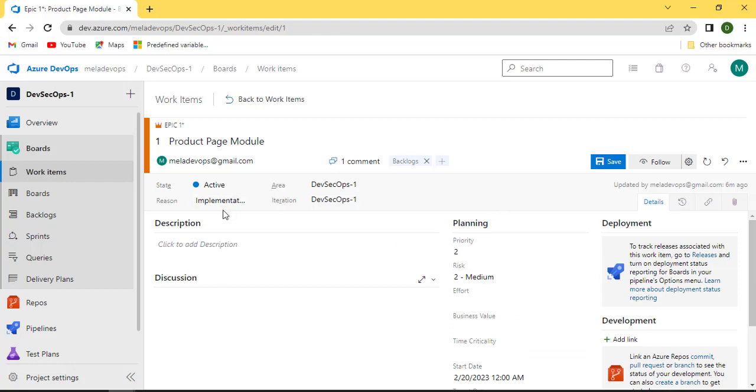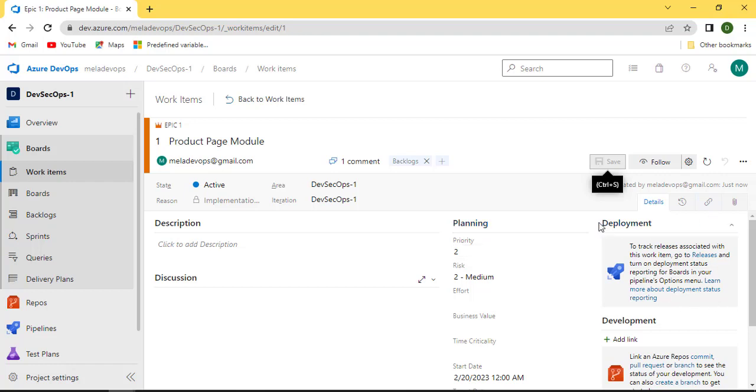All these fields that you see can be customized, guys. Later in this course I'll show you how to customize these fields. Based on your project requirement, you may need some other fields in this epic, and that is possible. Or you may need to remove some existing fields which are not in use. The complete flow, the complete discussion and all these tabs, you can customize based on your requirement. Later I'll show you how to customize it. For now let's focus on whatever we get by default. Keep that in mind.